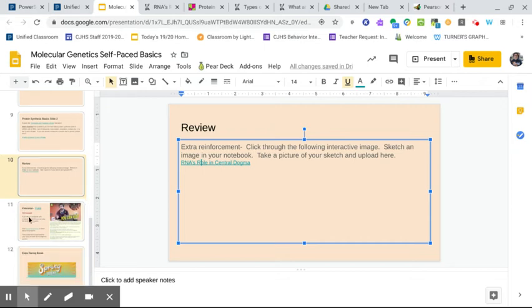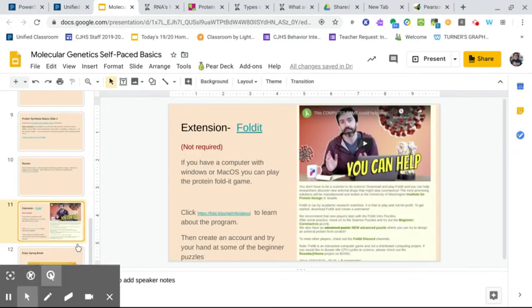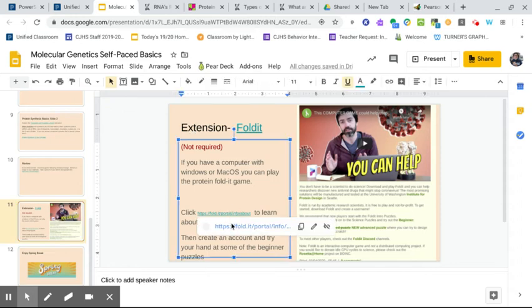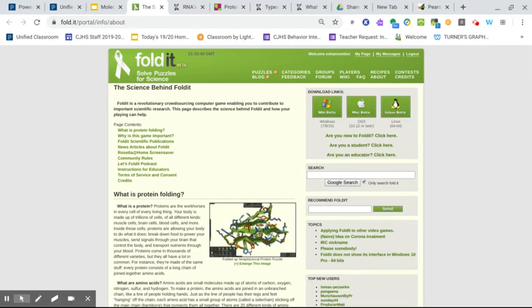Now, the last slide I have here, well, it's the last slide before spring break, but this slide here, if you have a desktop computer with Mac operating system or Windows operating system, there's this game called Foldit. It's actually pretty cool. It is a program that lets people go on and play like video games to try to discover how proteins fold.